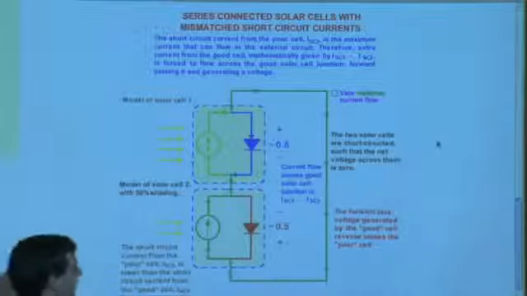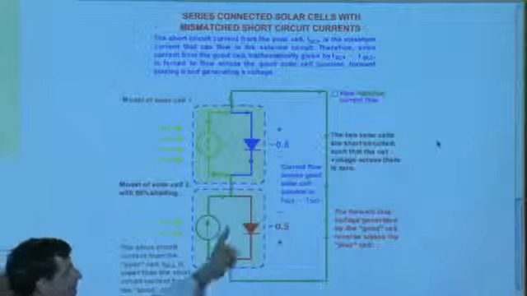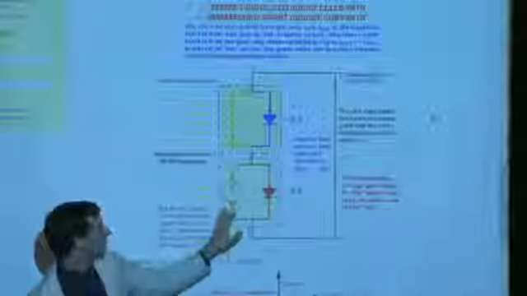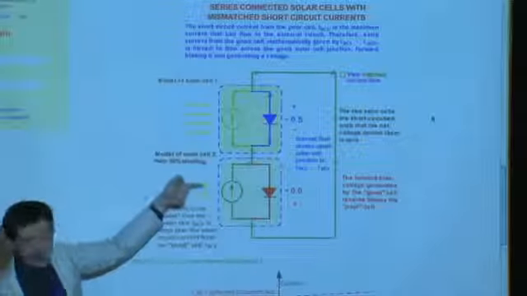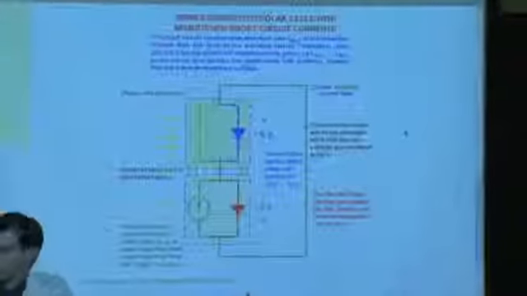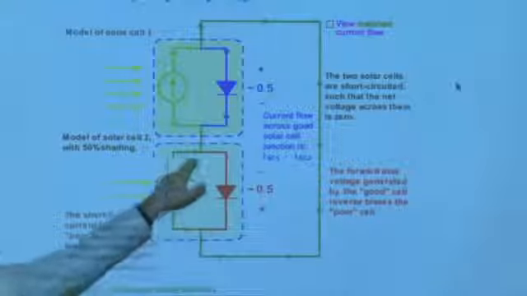OK, first off, I know just from what we've been talking about so far that the current is limited by the worst performer, that the current flowing through the external circuit is now going to be lower. And to first order, it's more or less approximate to what the current is in this bad cell. So the bad cell right here, which is indicated by the 2 arrows now instead of the 4, this shaded cell right here is producing less current. And so I know, based on what we've talked about so far, that the combined current output of the entire circuit is going to be approximately this one. So hence you see a darker color, representing the same color that's flowing through the cell.